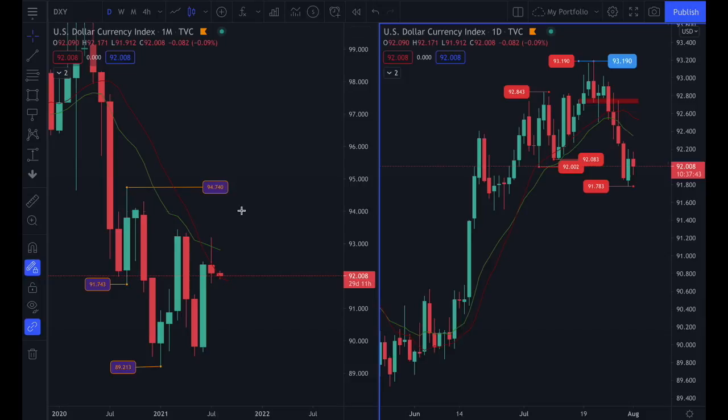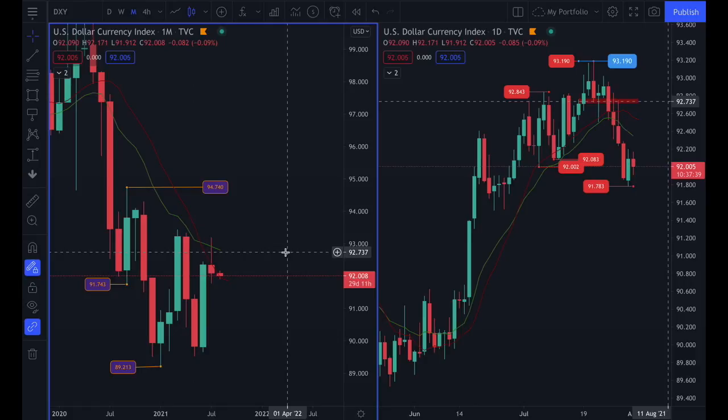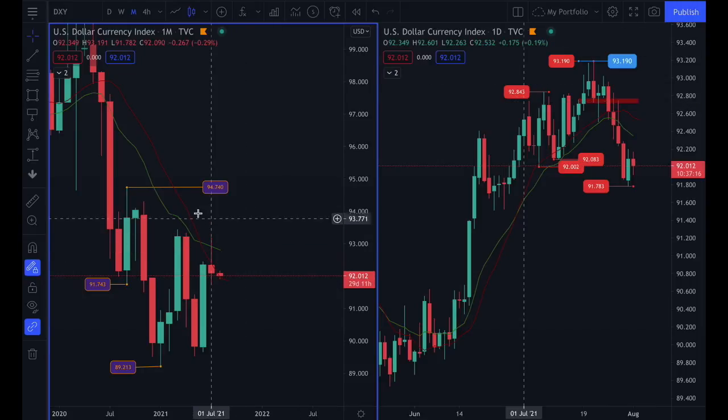Okay, so if you look at what's going on the monthly time frame, I want you to notice what's going on with the trend. I'm going to give you a few seconds, and I'm probably going to put a poll up here somewhere, but if you could tell me what the trend is on the monthly time frame, what would you say? Is it bullish? Is it bearish? Or you can even comment that below. Now, I'm praying that you said bearish, and here's the reason why.